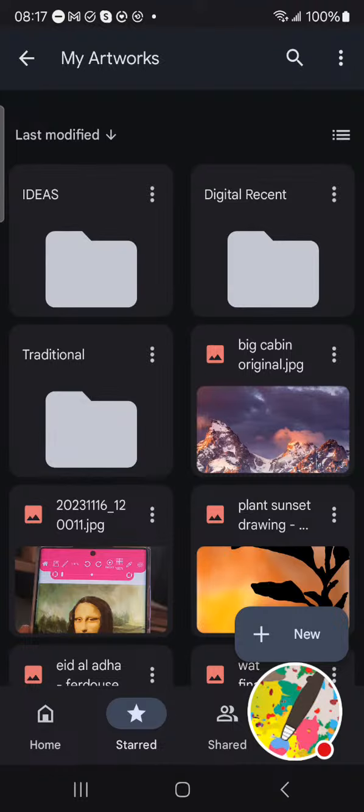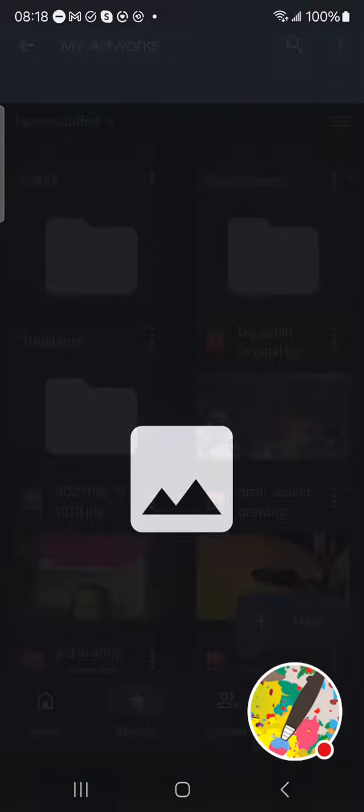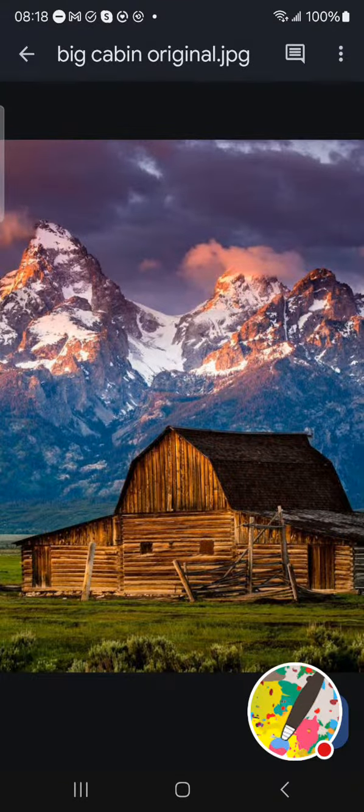So let's have a look at this drawing we're going to do. The big cabin. This was the actual original painting, and you'll be surprised. You're probably thinking, this was not the image that you showed us last time. So what happened? Some of you paying attention will be spot on, because I wanted to make the mountains appear more menacing, more powerful in this image.